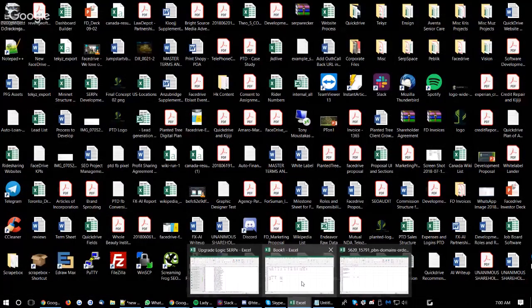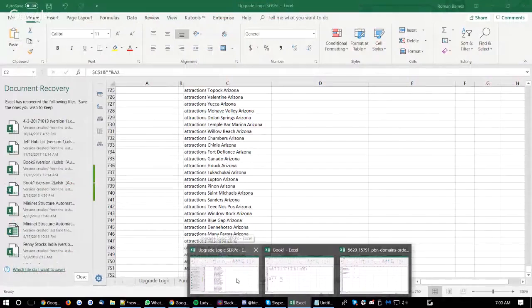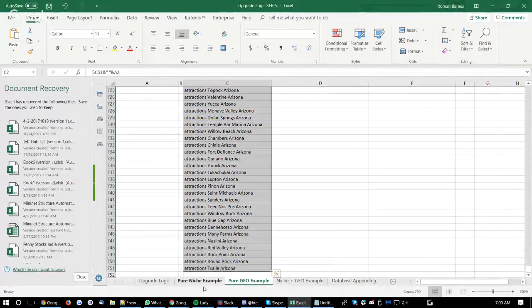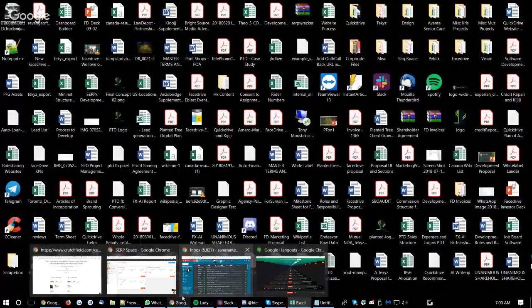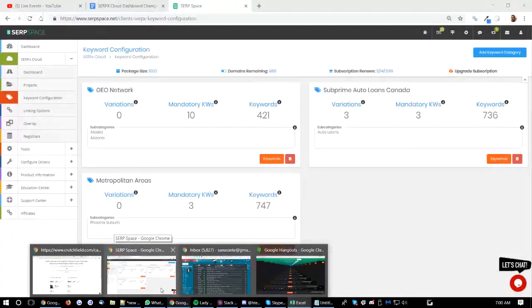So, by the way, one thing to take into consideration is because we are getting all the bugs out of the software. When this type of stuff happens, always make sure that you have your keywords saved to an Excel sheet. If you paste these directly out of your keyword research tool and something like this happens, you're going to pull your hair out. And I know that pain better than anyone because we build software for a living. So, with that said, always make sure that you have a backup.